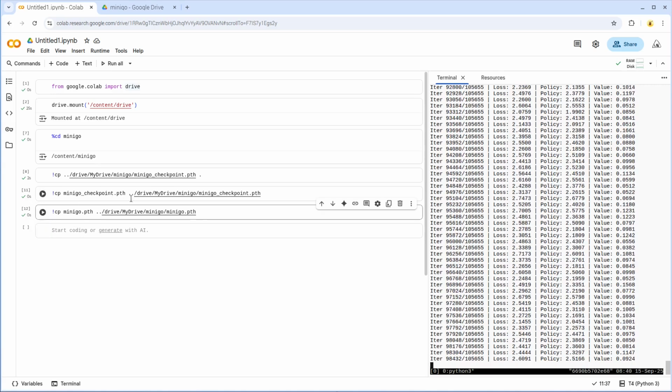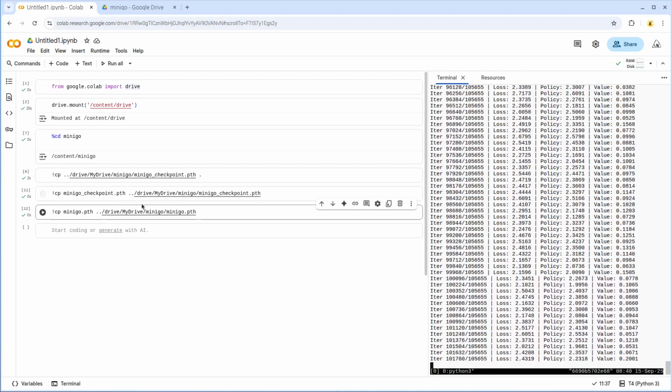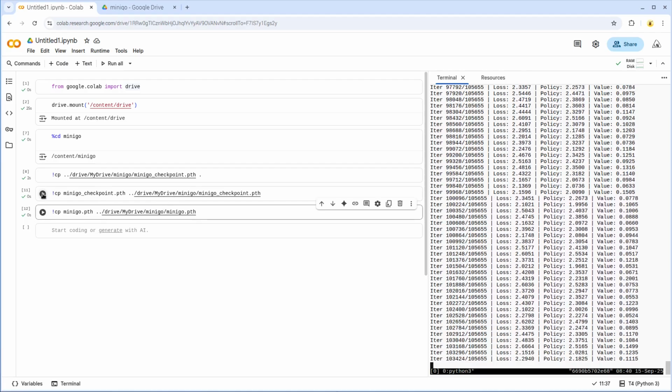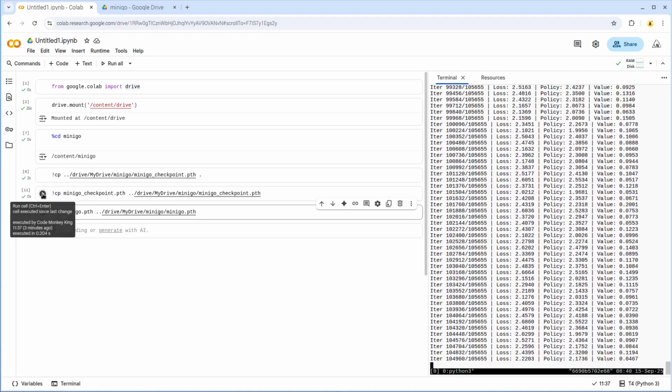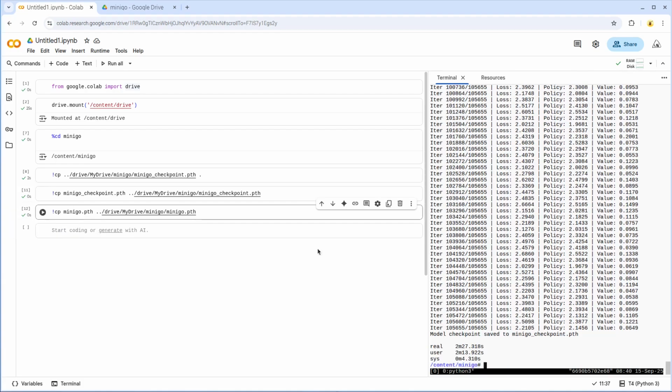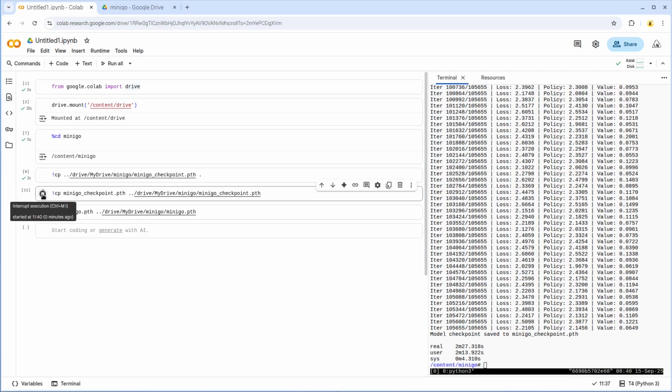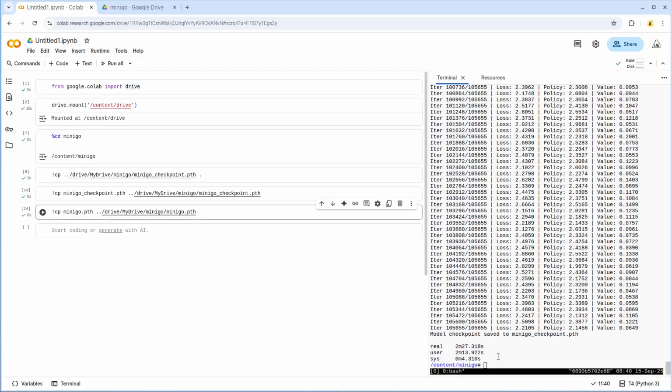In Jupyter Notebook, you can just prefix with the exclamation mark, and then you can run the Linux command right in the notebook cell. That's convenient, I would say. I could actually do all this stuff over in here as well. That's also possible. But so copy the checkpoint and copy this one.